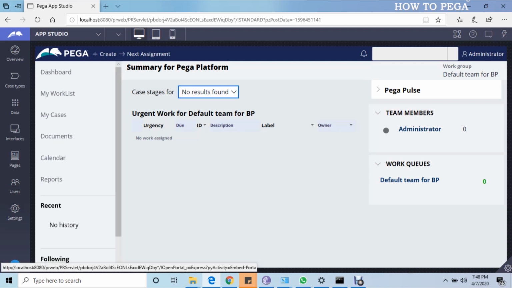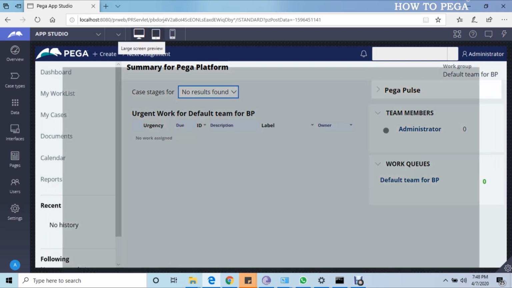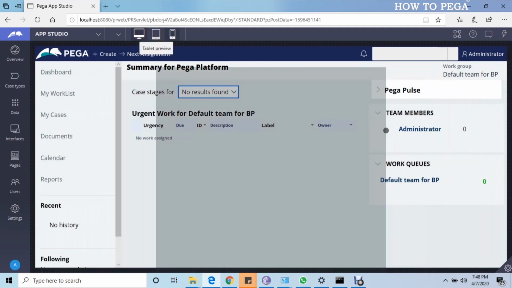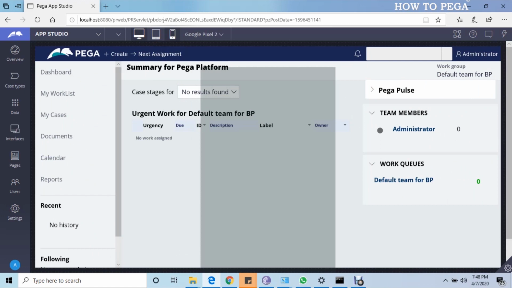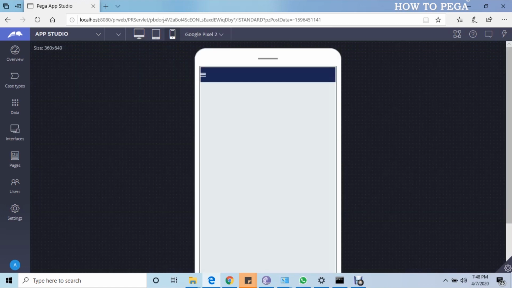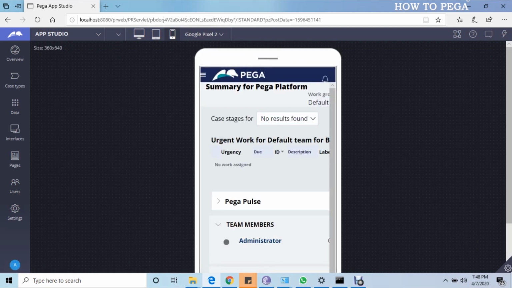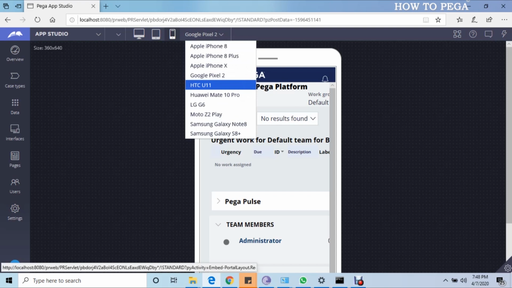So we can switch between different UIs. Here you can see different icons: one is desktop, one is tablet preview, and the other is mobile preview. If I click the mobile preview, it will show how it looks on mobile. In mobile we can also switch between different mobile types to check the screen preview.